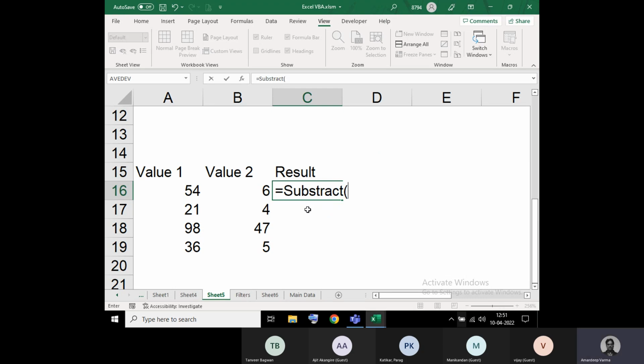Now this takes two arguments. So the first argument is 54, that is A16. Second argument is B16. Now the moment I press enter, it should give me the result.